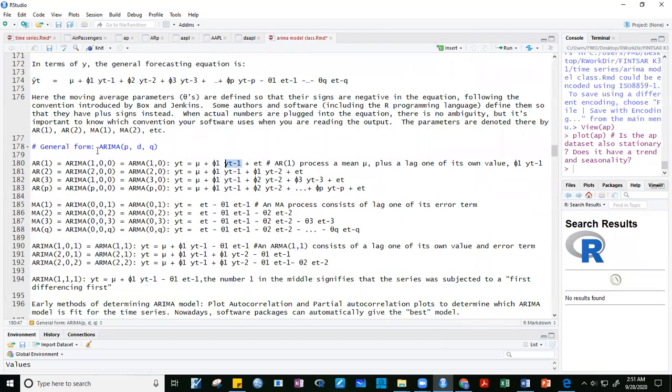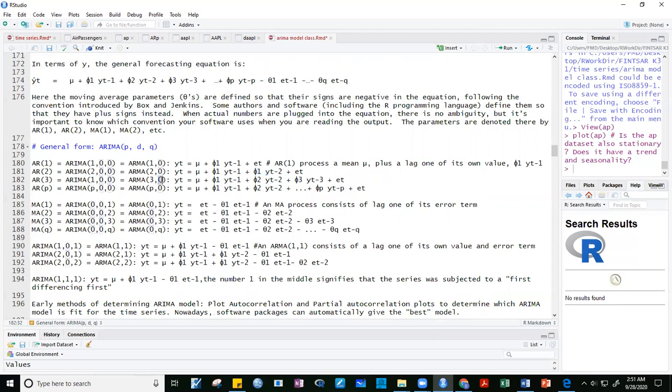Okay, next, AR2. As I said a while ago, it's the same as ARIMA(2,0,0) or ARMA(2,0). Okay, and it can be written as a certain constant plus its lag 1 and then lag 2 plus the error term, and so on and so forth. AR3 is simply ARIMA(3,0,0).